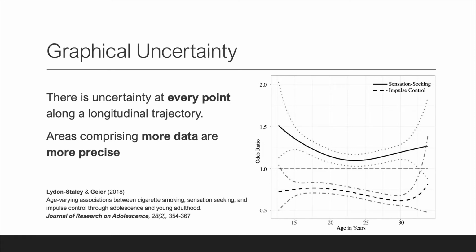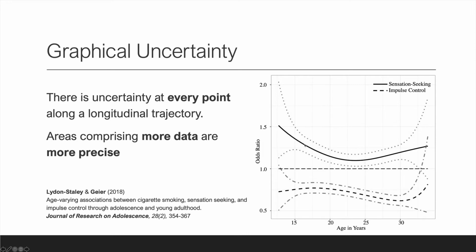So I have a figure on the slide here that I pulled from a fairly recent paper in the Journal of Research on Adolescence, which is our society's journal. They used a model using the time varying effect modeling software that incorporates confidence bands by default. There's a couple of different plots here, just focusing on the top line. I've got a plot across age of the strength of an effect of sensation seeking on odds of past 30-day smoking. So it appears your odds are higher with increases in sensation seeking, and that's as expected, but this effect seems to be stronger at younger ages and weaker in this middle portion between about ages 20 and 25.